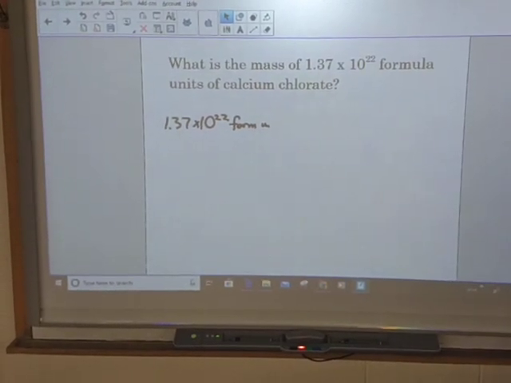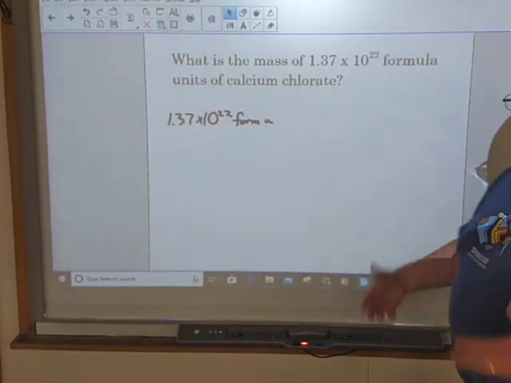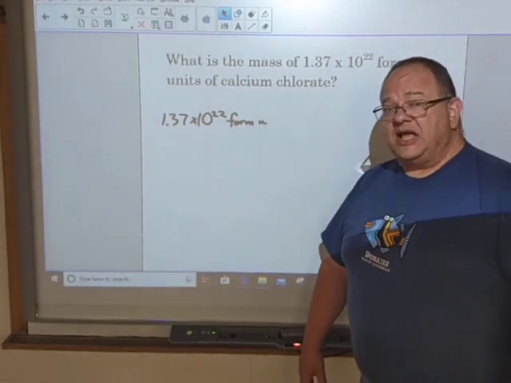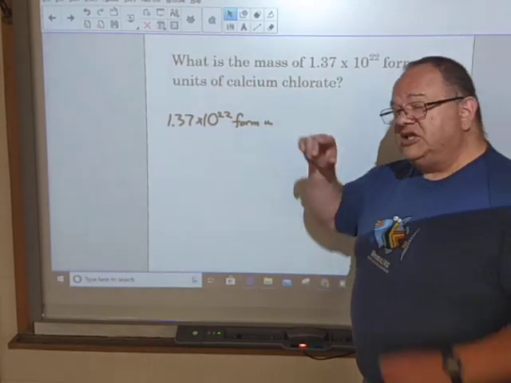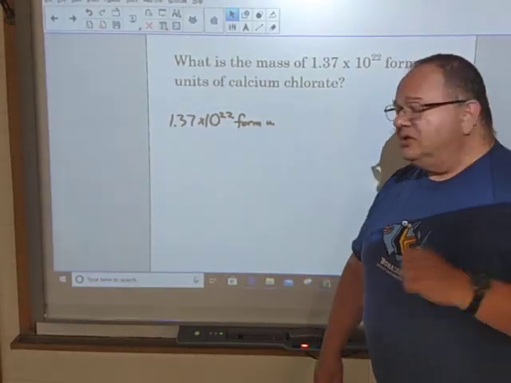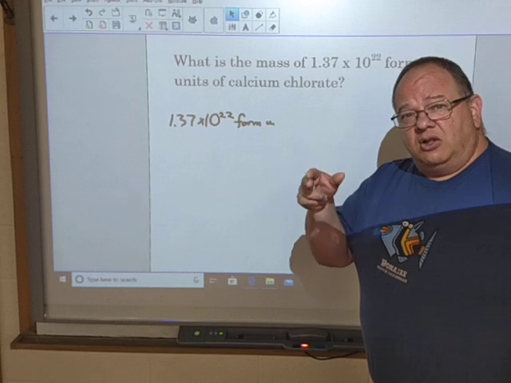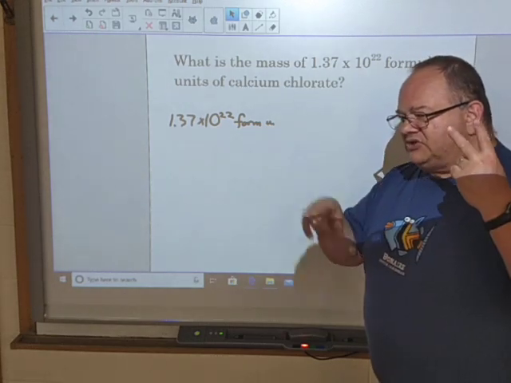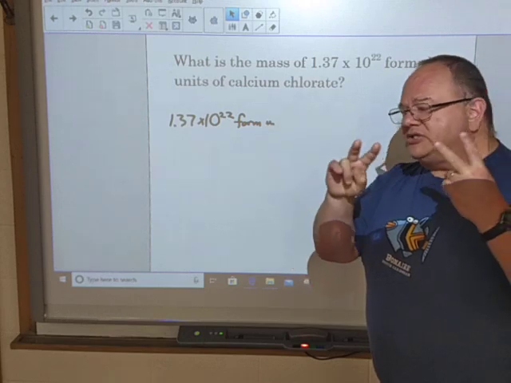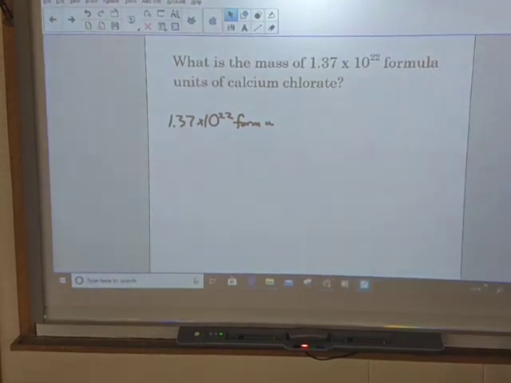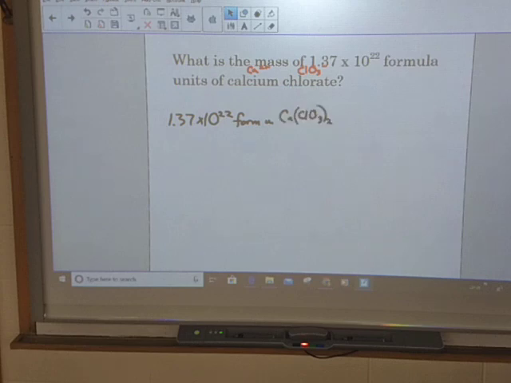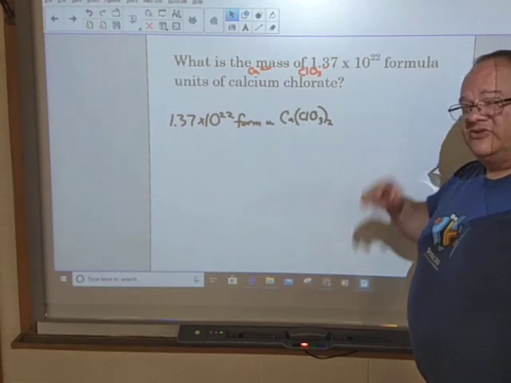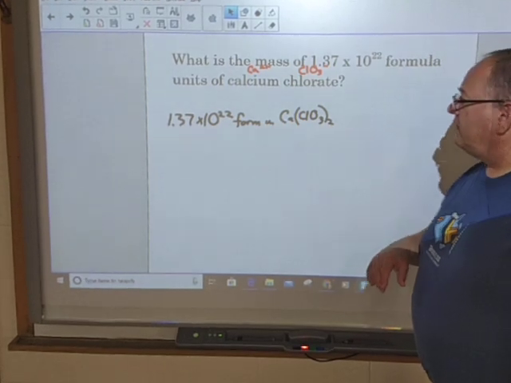Now, calcium chlorate. We got to know what calcium chlorate is. And hopefully you've been looking at these ions and you've been studying these ions. And so we say calcium forms +2 ions, and chlorate is ClO3 with a -1. And so if calcium is a +2 and chlorate's a -1, I'm going to need 2 chlorates to go with 1 calcium. And we reason that all out. And we write it's Ca, parentheses, ClO3, close parentheses, 2. There's our formula.